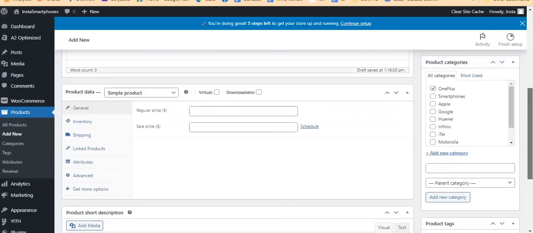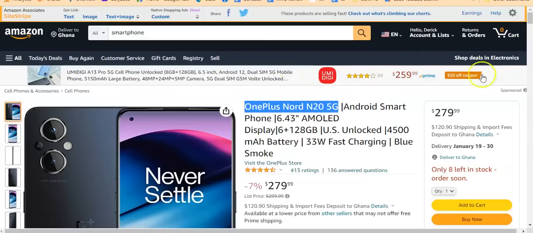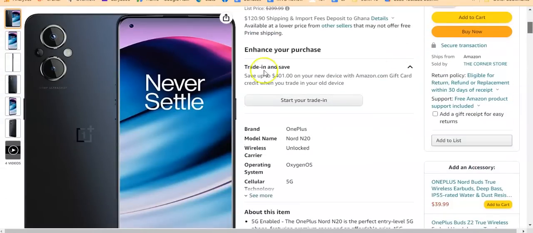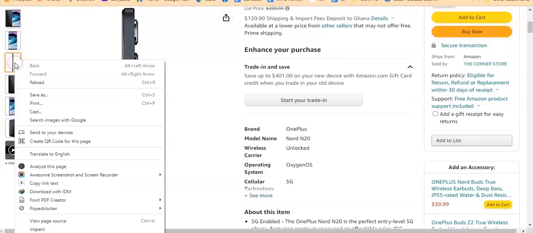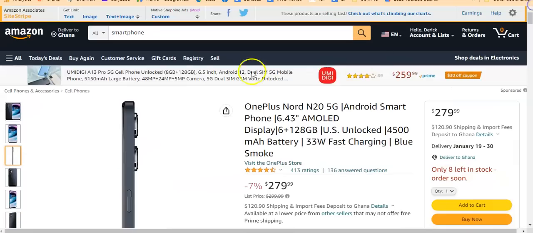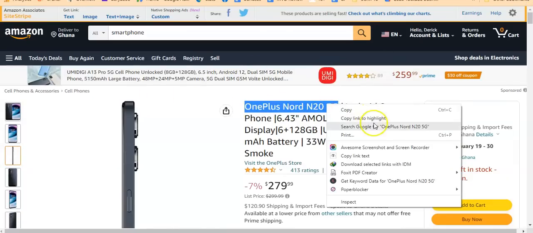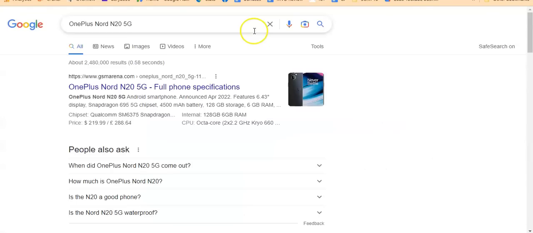Product name is also going to. Let's get some images. Can we save the images straight from here? If not, let's just Google it and save these images and use them.